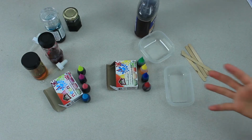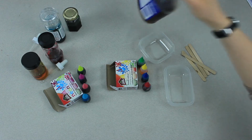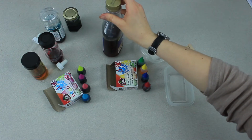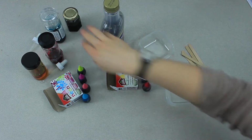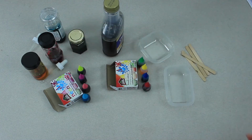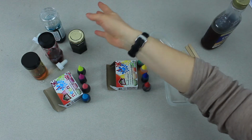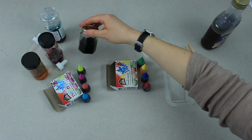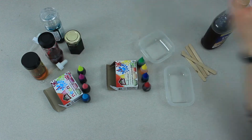So first up, we're going to mix the paint. I've got my two color ranges laid out here. Now, there's a bit of flexibility about how much corn syrup to how much color you put. I prefer to mix my colors strong rather than too weak. And also remember that it'll make more sense when we start painting, but these colors are very transparent. So I think I just prefer stronger color in general.